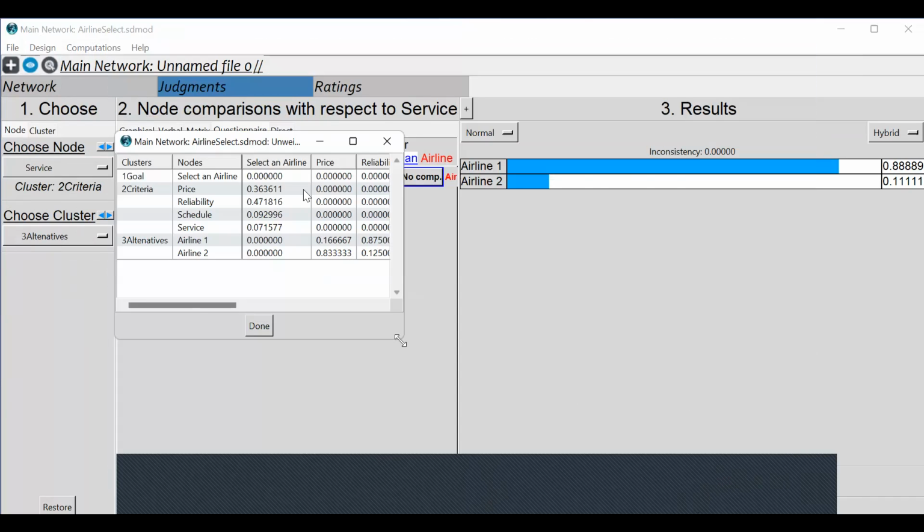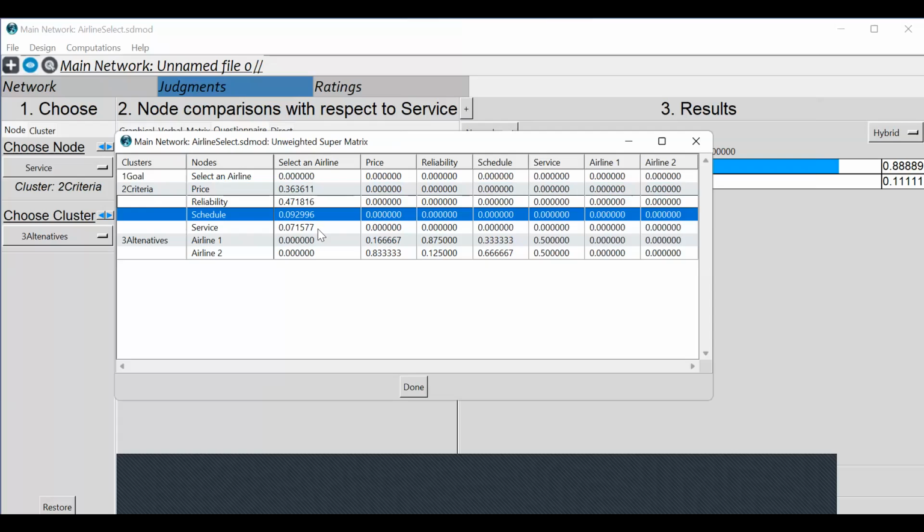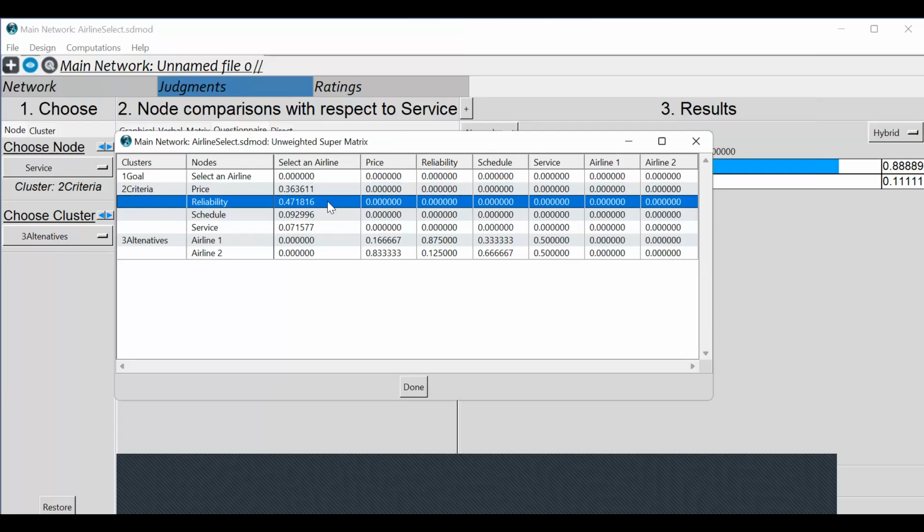So you can see in the select an airline, based on what we did, the reliability now becomes the issue. If I ask why the reliability becomes an issue now, compared to when we did it manually it was the price, the answer is because of the inconsistency, we have to lower that.